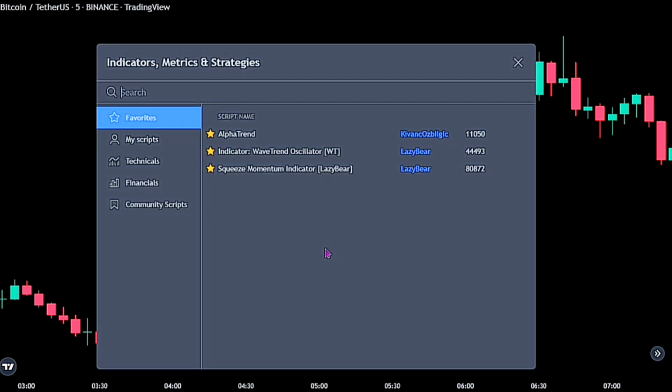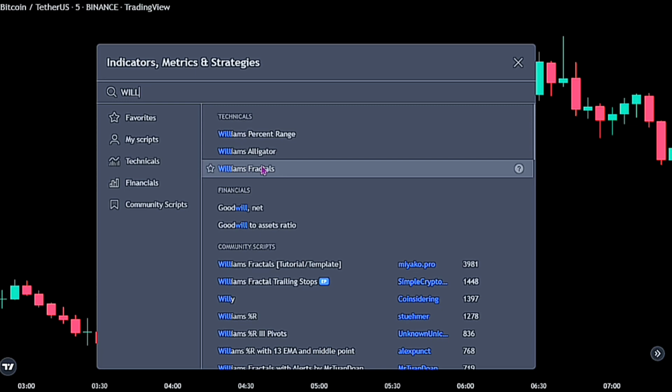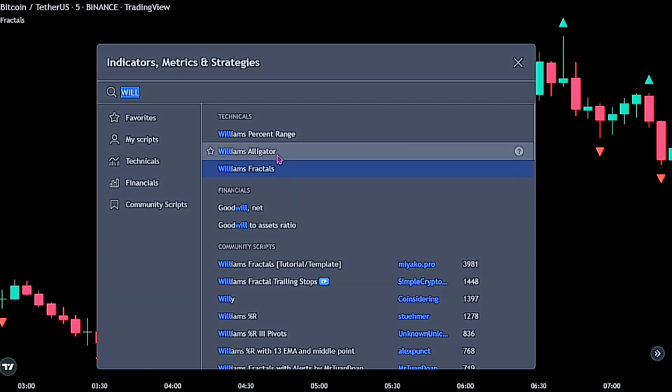For the first indicator, add the Williams fractals. This Williams fractal indicator aims to detect reversal points through highs and lows. It's known as being one of the first indicators to use fractals and bring them into the trading mainstream. Generally, the indicator is formed by 5 candlesticks, or bars on the price chart, and it's shown with an up or down arrow to signal its high or low status.